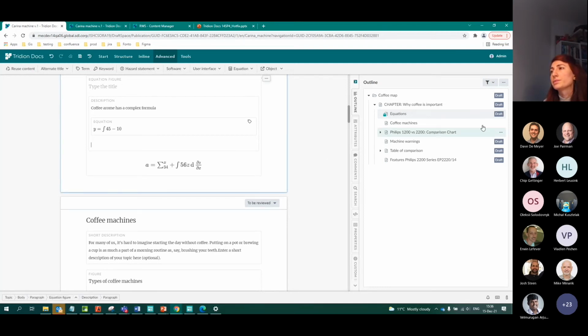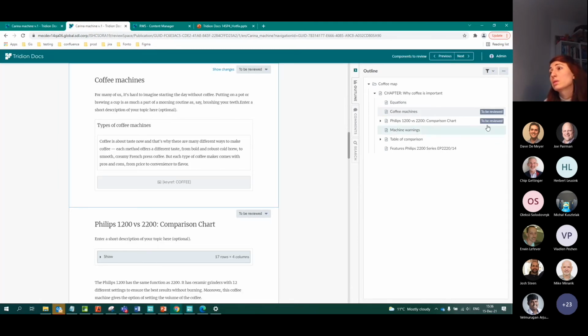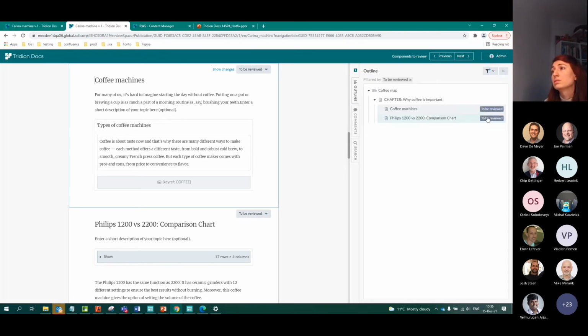And I can add those statuses to the topic. So if you look at the review space, if I need, I can easily set a filter for those focus components, for instance, with the statuses, or I can use keywords if I had more statuses, very similar to each other, for the shortcut in a way.